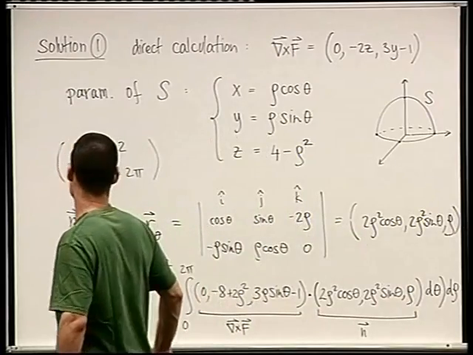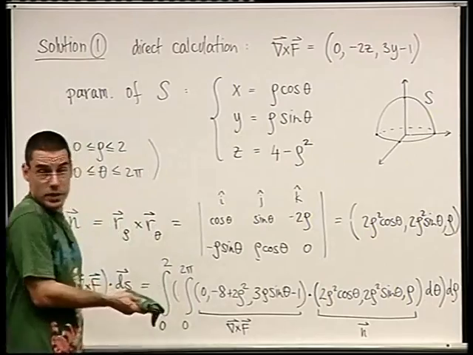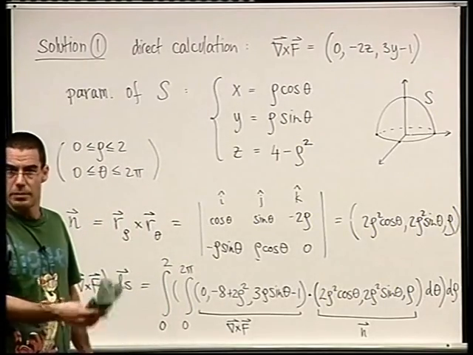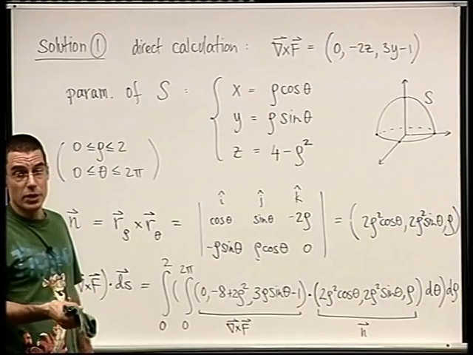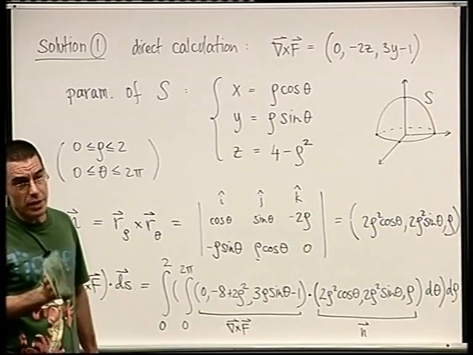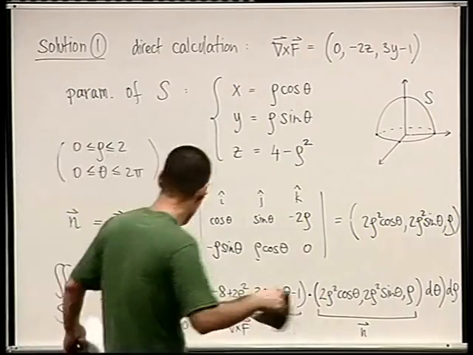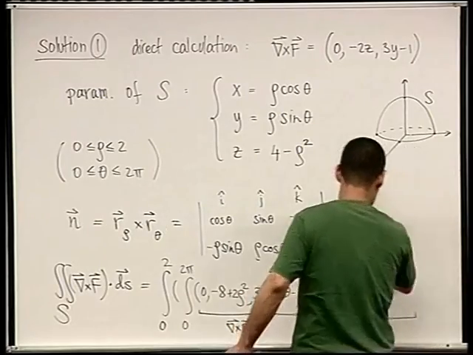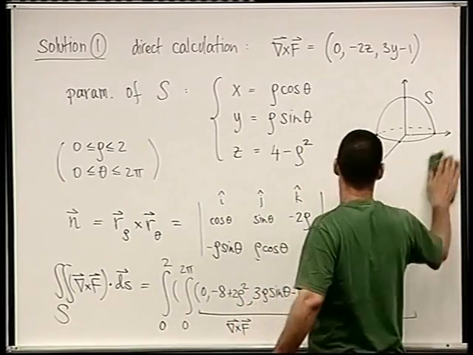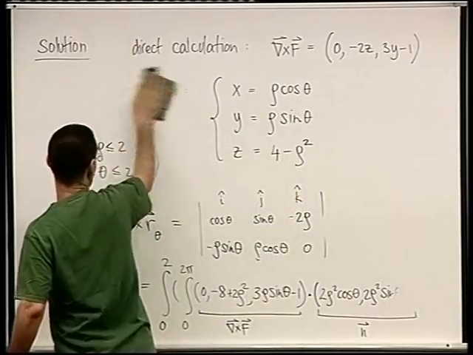Let's do solution 2. Now, notice that we worked. Okay, there were some things to calculate along the way. In the next two solutions, they're going to look shorter, but part of it is because I'm going to use things that we already calculated. Okay, so there's kind of a conservation of work law here. It always requires some work. Okay, so solution 2, let's use Gauss's theorem.